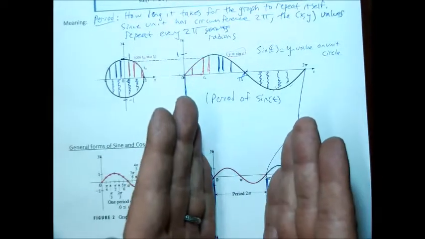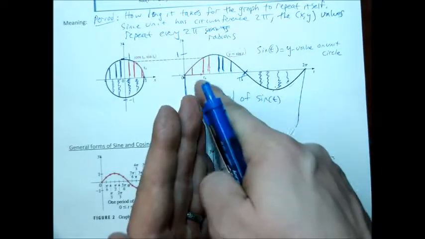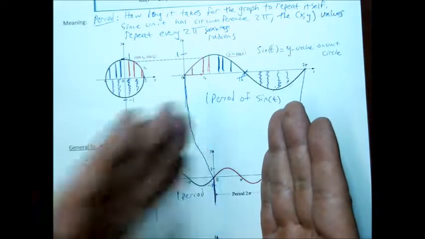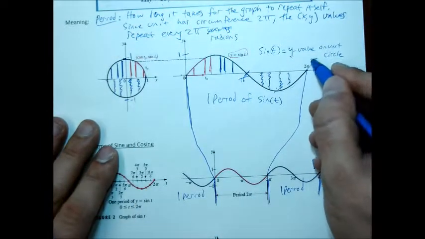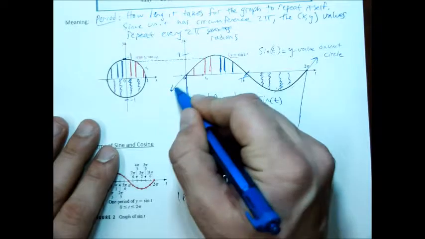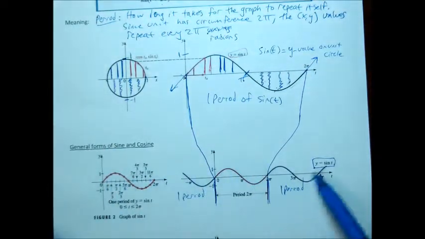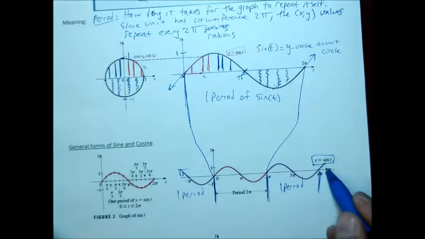What's in between my hands down in this bottom graph is what's being shown up on this graph. Okay, so just know that this graph up here keeps going in both directions. It keeps going to the left and to the right, as is shown right here. Okay, so the periods continue in both directions.